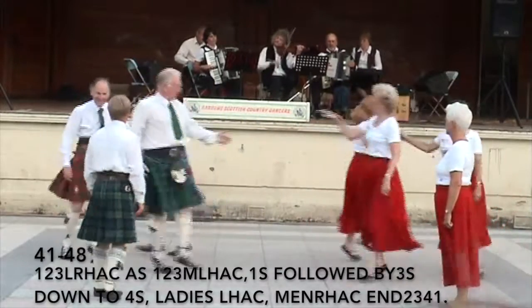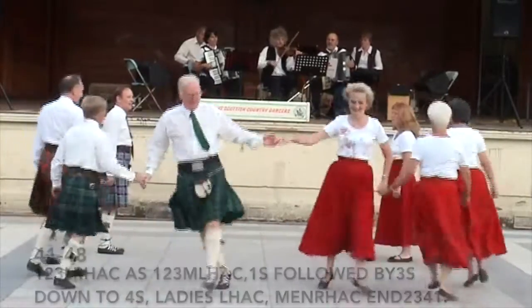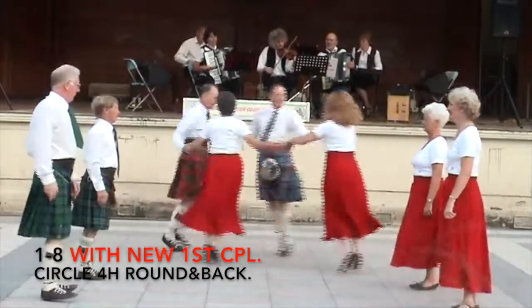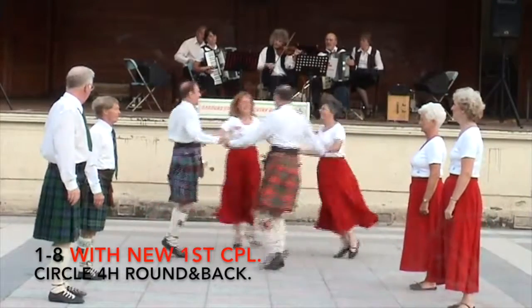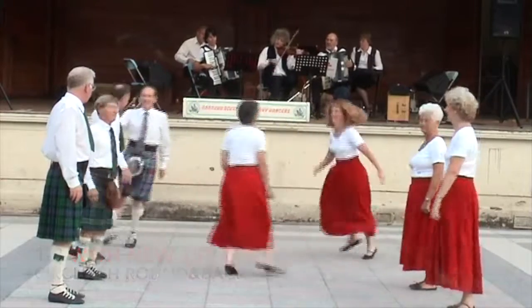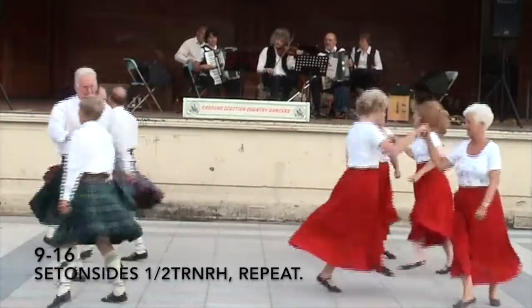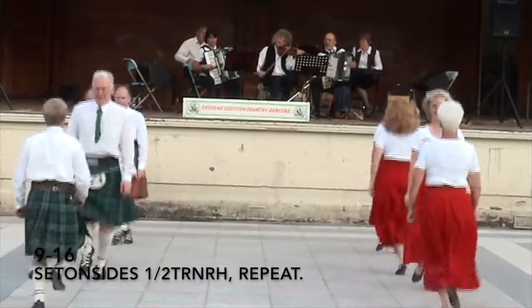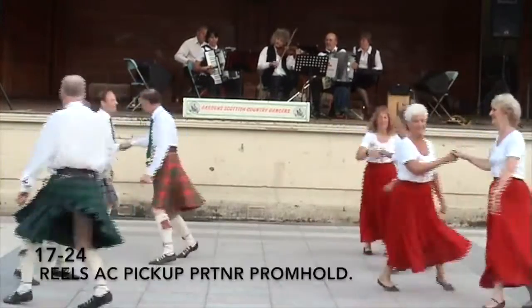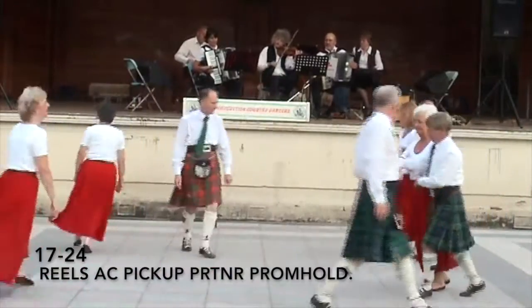Right hand across the lady's side, left hand across the men's side, and then vice versa. Circle four hands round and back. Set in the sides, half turn right hand and repeat. Here's across and pick up partner and promenade whole.